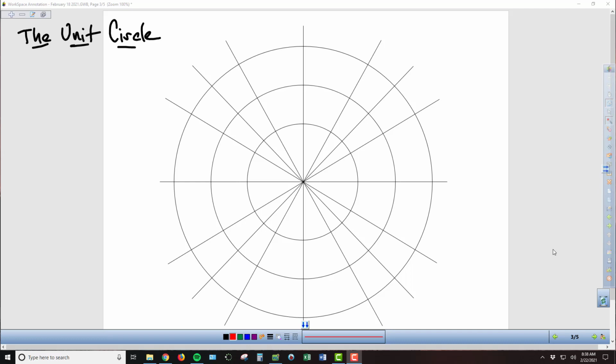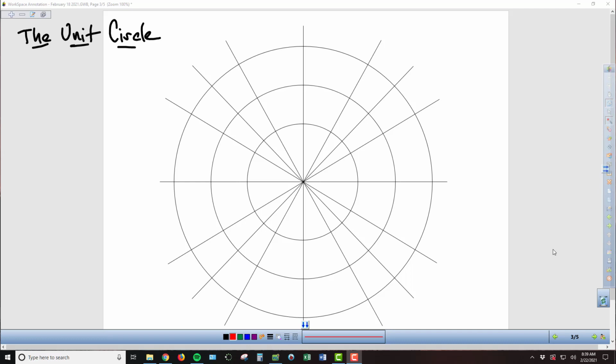It's also going to help us to evaluate the sine and cosine and tangent of angles that are coterminal with or have a reference angle of 30 degrees, 45 degrees, or 60 degrees. It's also going to help us define the sine and cosine and tangent of our quadrant angles. So what is the tangent of a 0-degree angle or the sine of a 90-degree angle? Things that are really tricky if we're trying to do it from a triangle perspective, but because of the patterns we're going to develop here, we're going to be able to evaluate the trigonometric ratios of all sorts of angles.